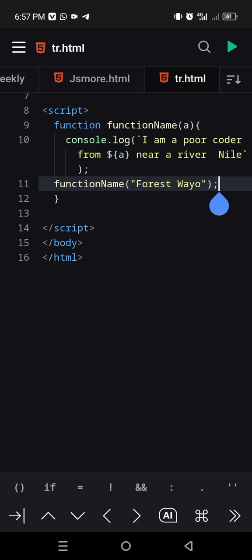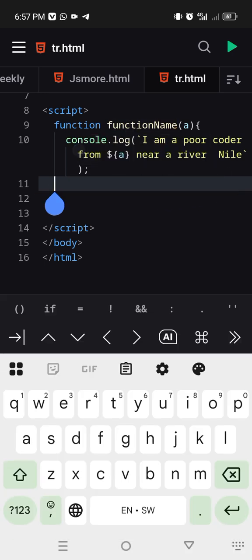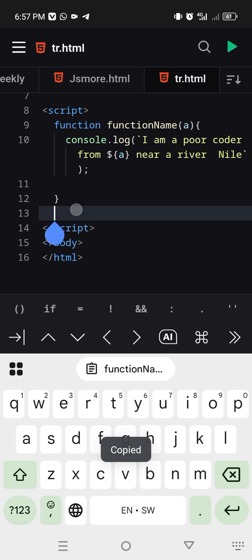If not, another thing, this one should be called outside. Let us cut and call it here.